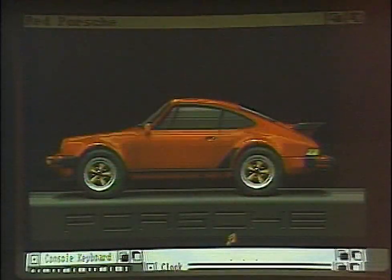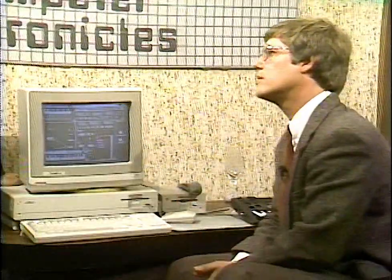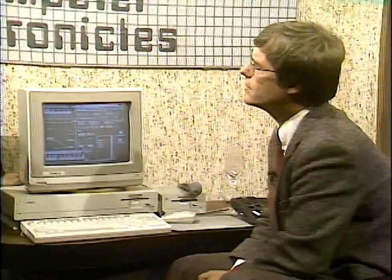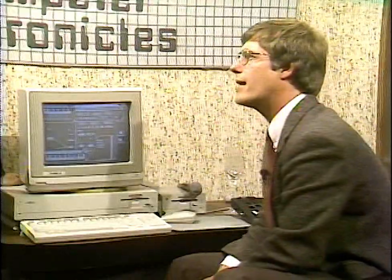How does that sample compare with, say, the sample you find in a compact disc audio? How do you mean? Well, is it a better quality sample? Oh, I would say it was less quality sound, but it's perfectly adequate for the home studio. You're able to sample anything, sample your cat, things like that.